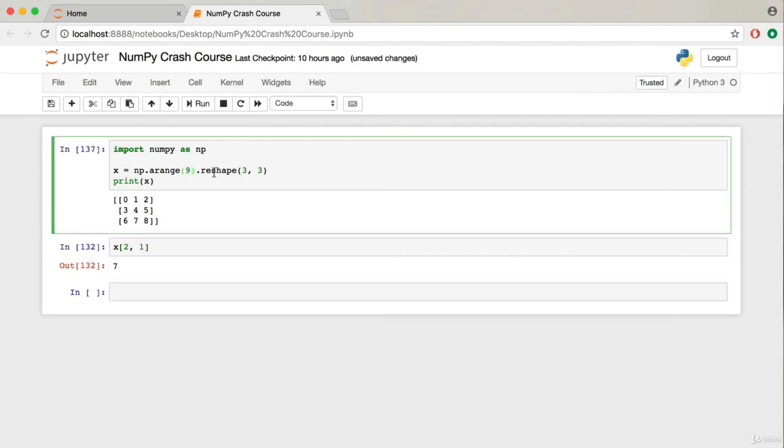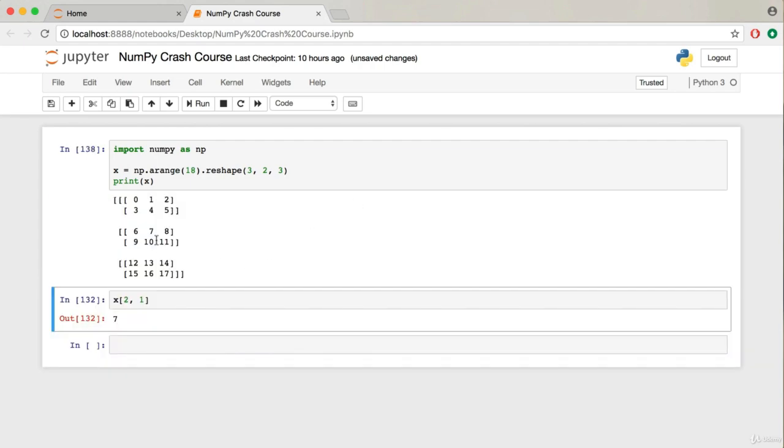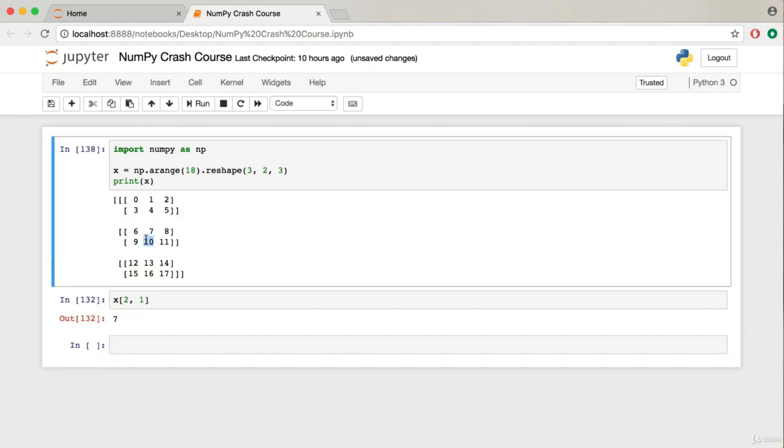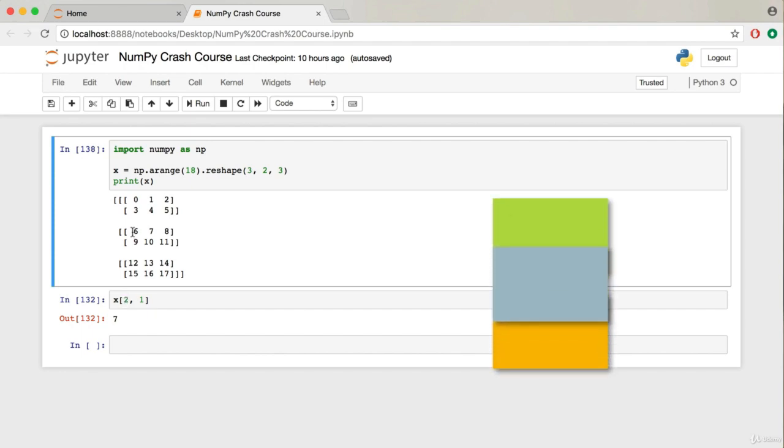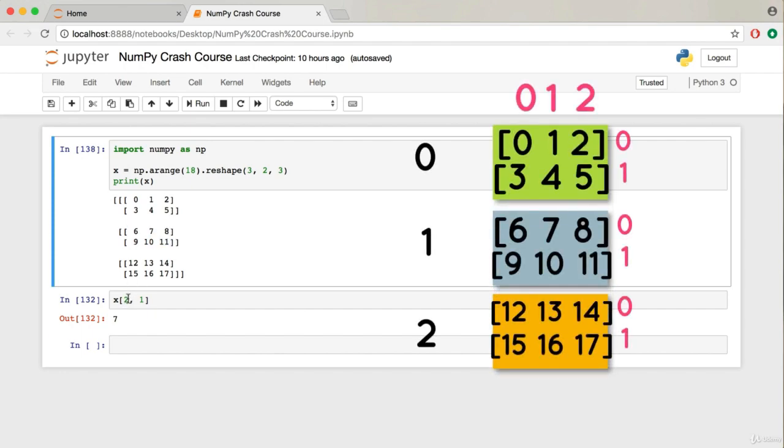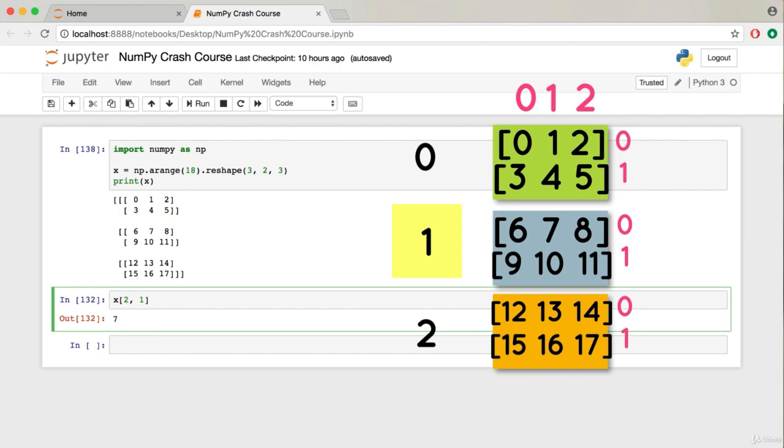Imagine we had 18 elements, and we're now dealing with the 3 by 2 by 3 array, and we want to access the number 10. Imagine this was a building with 3 floors. The 2nd floor, where the number 10 is located, would have an index of 1. Now think of the elements as rooms arranged in columns and rows.